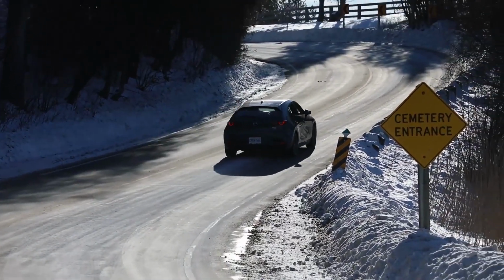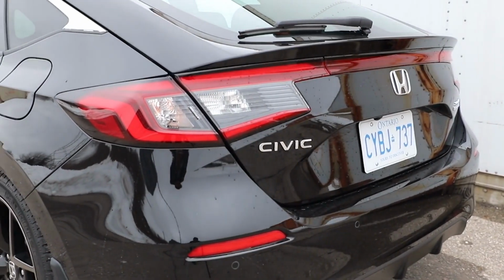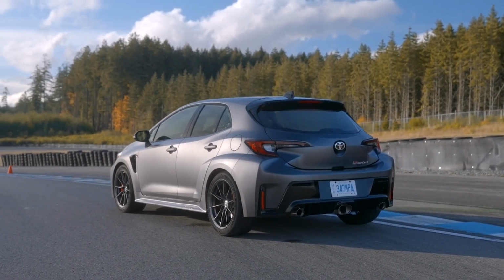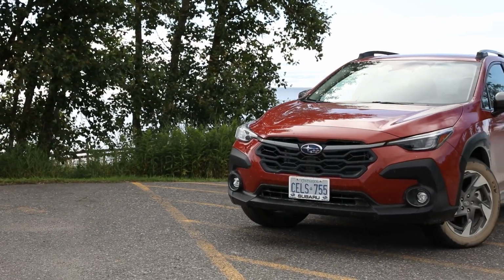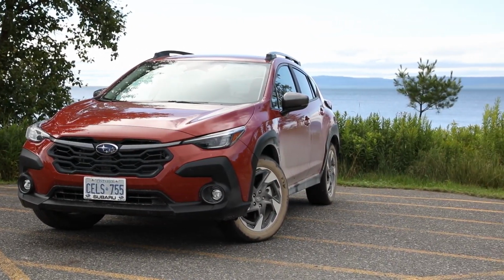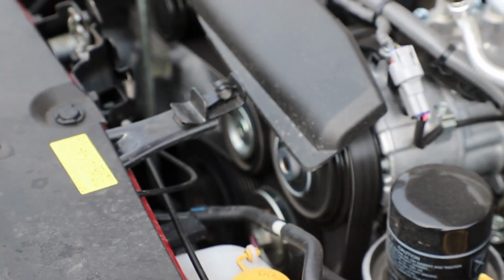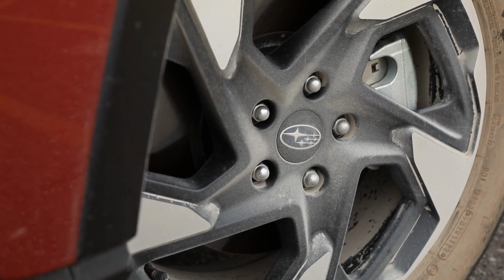Shape and space-wise, the perennial leaders Toyota Corolla and Honda Civic will be on nearly everyone's cross-shopping list. Both vehicles, the Civic and the Corolla, are very impressive and absolutely should be considered. Internally, the platform mate to the Impreza is the Subaru Crosstrek, and that'll make the choice even tougher as it's very closely priced, within a couple of $1,000s per trim. It offers the same power, but with a height advantage paired with increased capability and their X-Drive modes.